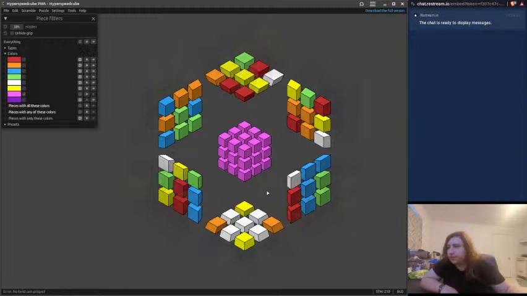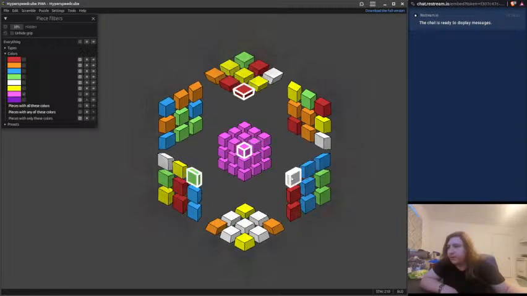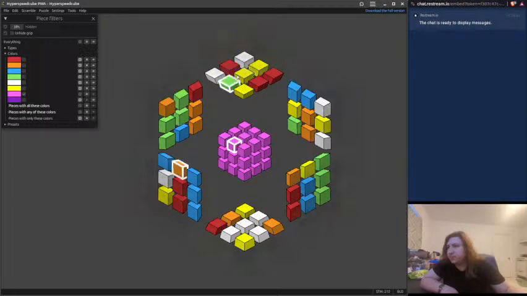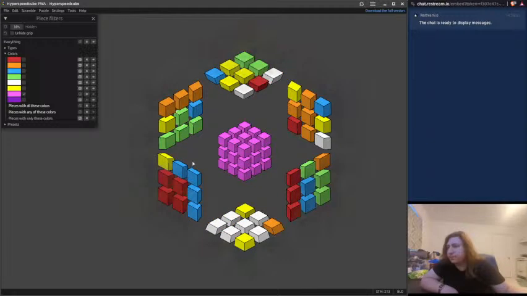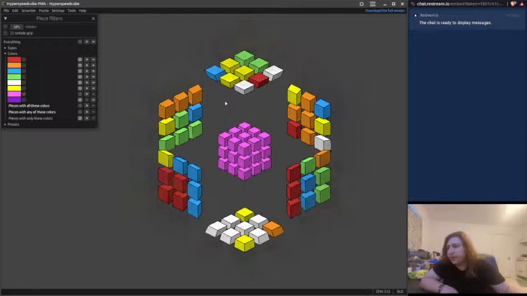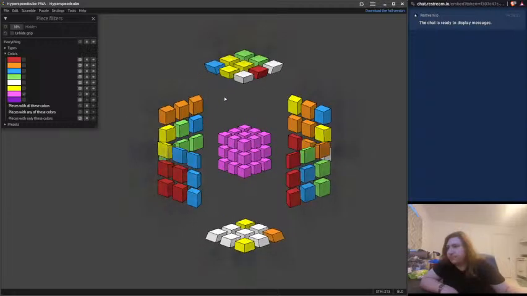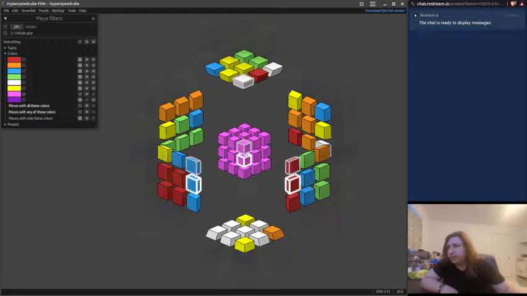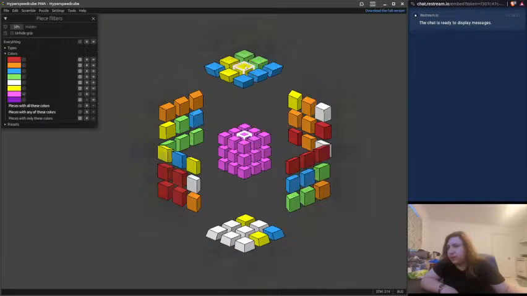I could still do this. I want to put, this is white, red, green, and I want to put it there. So, there, there, no, there, and then down. Down, downy, down. Down, down. Oh, there is the F2L pair that I wanted. So that goes up, up, and away.